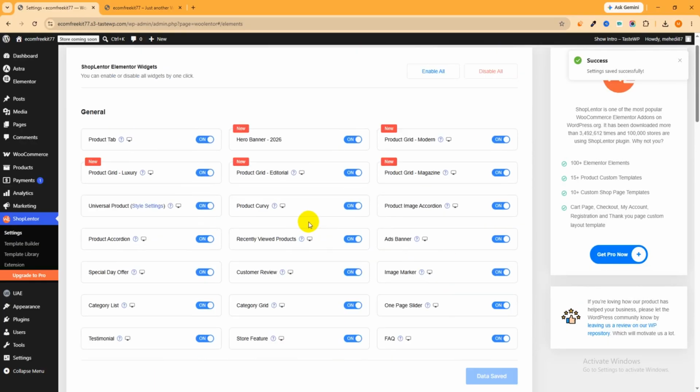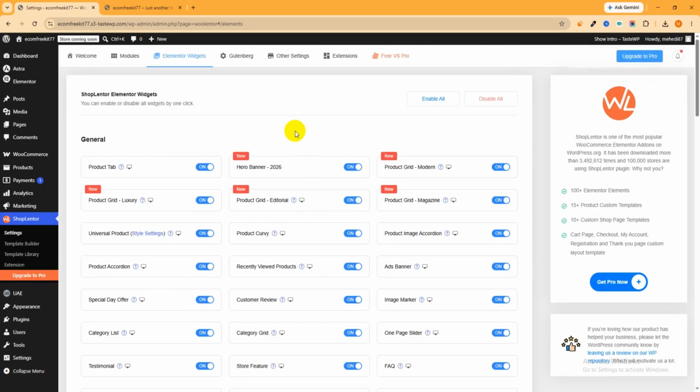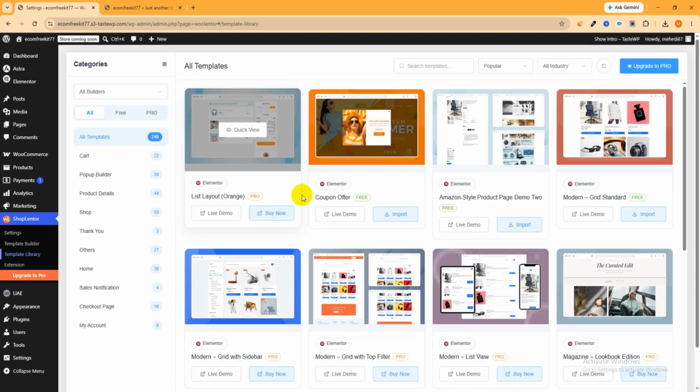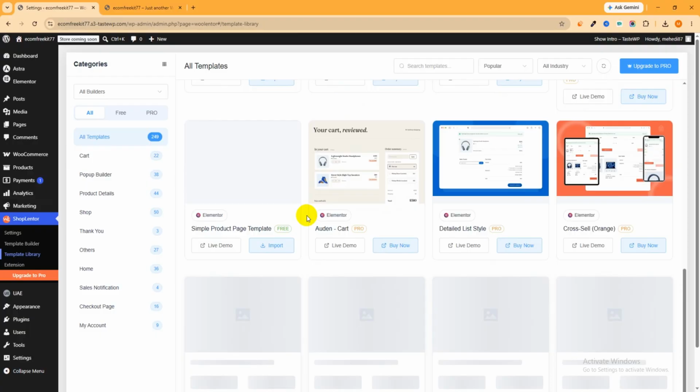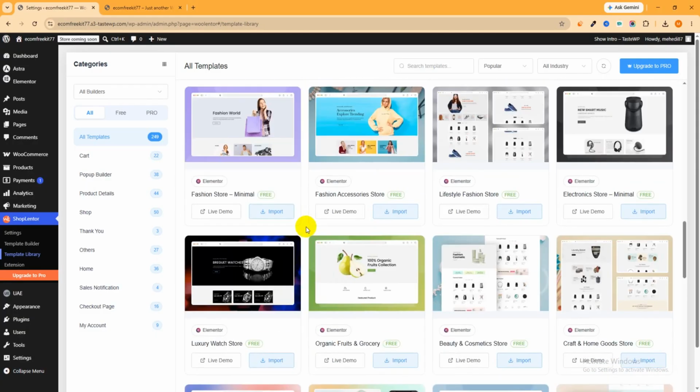That's great. Now I want to create a homepage and I can do it in two different ways. If I want, I can create it from scratch or I can import a pre-built template. I want to import a pre-built template. In this case, I have to navigate to the template library. As you can see, Elementor settings, template builder and template library. Just click over here. That's great. All available templates are showing here. You can use from here whichever you need.